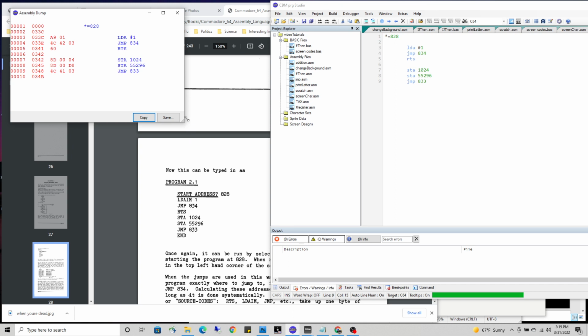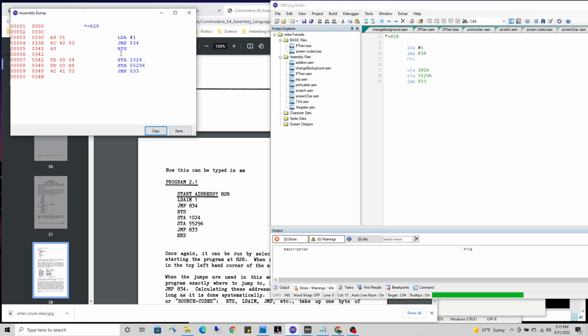Now here, this is where this actually starts becoming useful. I'm saying jump to 834. Okay, but over here are the values in hexadecimal.